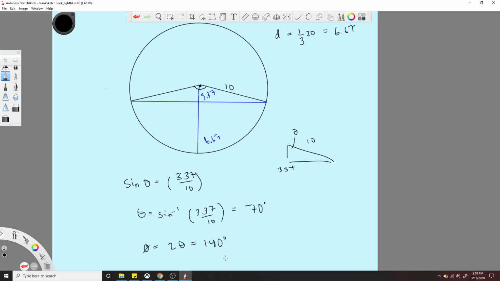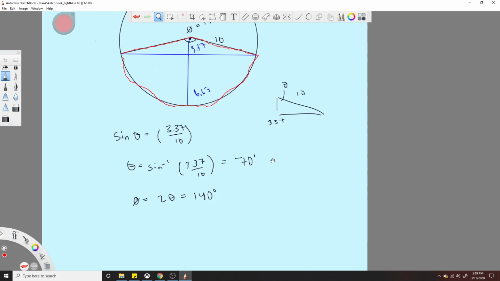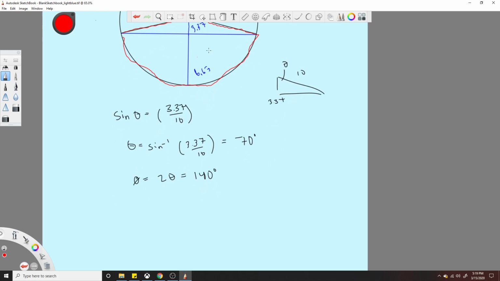All right, so now we got that angle. So now things are looking pretty good because we have this value of phi, which is equal to 140 degrees, which will help us. Phi will be the only thing we need to solve this whole section, right? And to find this triangle, well, we can just get this base right here and then multiply base times height and find the area of that triangle, multiply by 2, and we'll get that. So let's do this red part because I just shaded that. So we'll call this A whole.